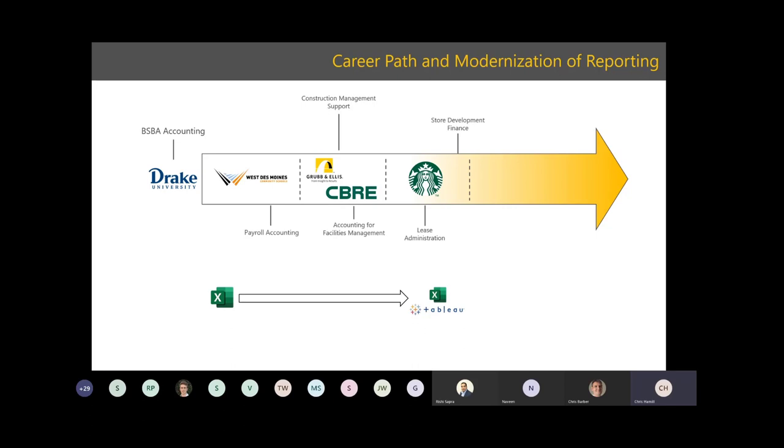Started building more customer facing type reports, customer being like internal customers, not like coffee buying folks, but started building things to suit the needs of other people, which was a very eye-opening experience because not everybody absorbs information the same. And when you think that everybody understands what you understand, you can end up getting in trouble when it comes to user experiences.